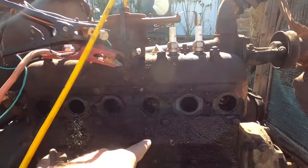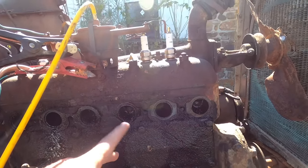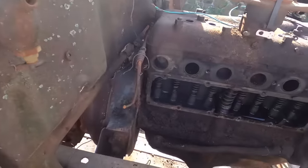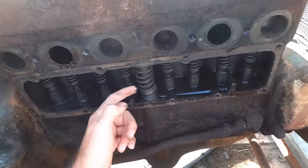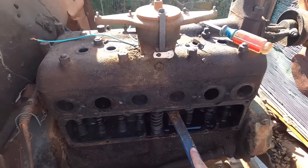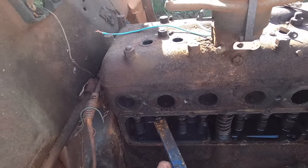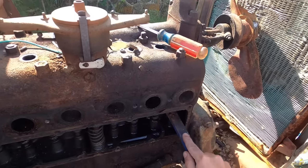There's rust on the valves, so we're going to take a chisel and tap the base of these. If you're ever doing this, remember: tap the base of the valve stem — never tap the top or it'll just break right off almost every time. We pulled the inspection cover for the valves and several are stuck — this one's stuck, this one's not, this one's stuck, that one's stuck too. It'll go up but doesn't want to come back down. We have to spray it down with PB Blaster and work them up and down to break them loose.